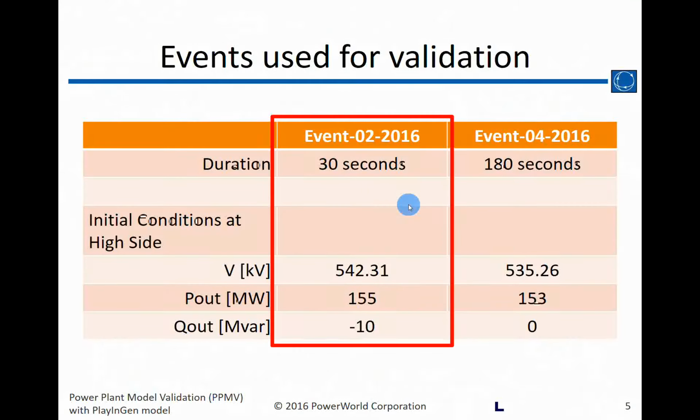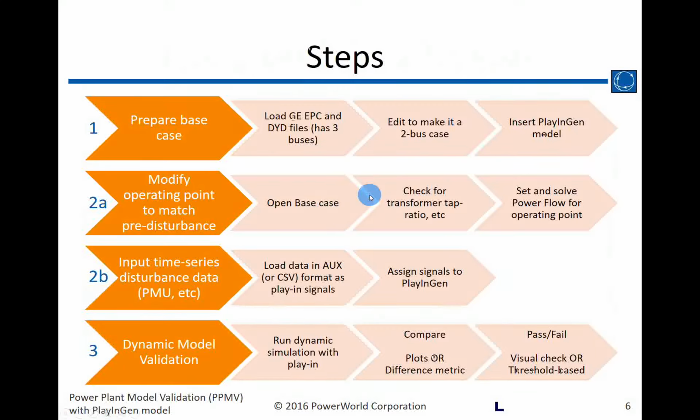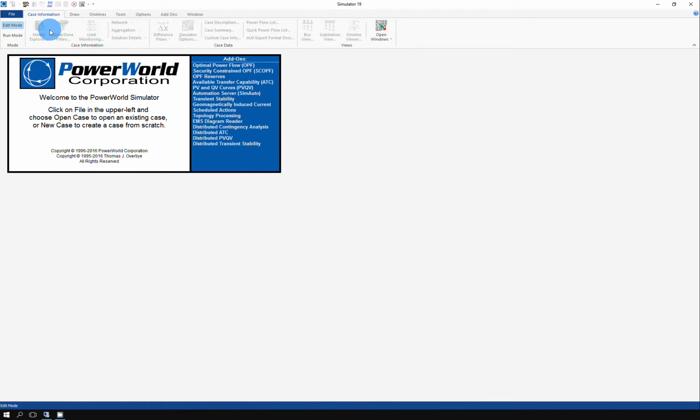We had two PMU datasets available, and we'll be using event number 2 for the demo in this video. It has about 30 seconds of PMU data. Now in this demo, we'll go through how to prepare the base case, modify the operating point, load the PMU data, and finally do the dynamic model assessment. So let's get started with the demo.